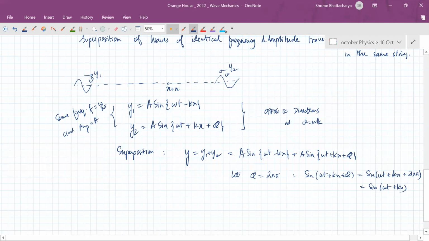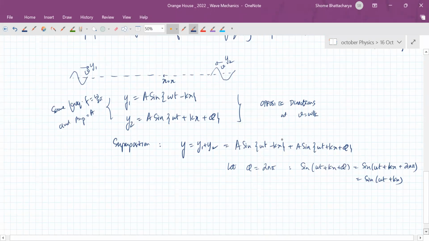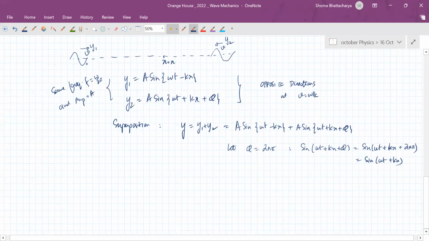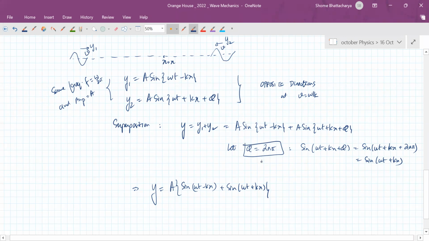So we can always set up our experiment in such a way that the phase difference between the two waves superimposing is of the type 2n pi, by keeping the sources at appropriate distances and synchronizing them and all that. We can do this. Okay, so with that, this calculation will be a little easier to demonstrate. Later, I'll show you the general case also where phi need not be 2n pi. So for this condition that phi is 2n pi, this will become like this.